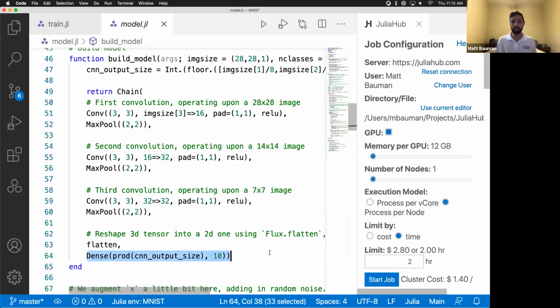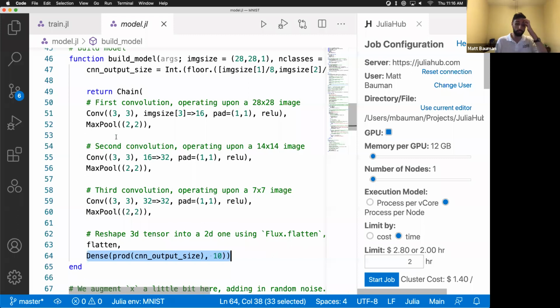And so this is a very standard Flux machine learning model, but I want to train this, right? Simply defining the model doesn't do me any good. I need to train it against data to get it to work. And if I were to do this locally on my laptop, it'd take about 2 hours to train it for the amount of time that I need to get the accuracy that I'm after. And that's because my laptop doesn't have a GPU. I don't have access to a GPU on my laptop, which means that I'm constrained by my CPU performance, which is decent, but the GPU is geared for matrix multiplications, which underlie the heart of this machine learning operation and can do this extraordinarily fast.